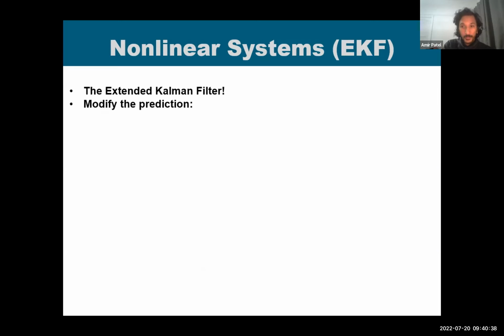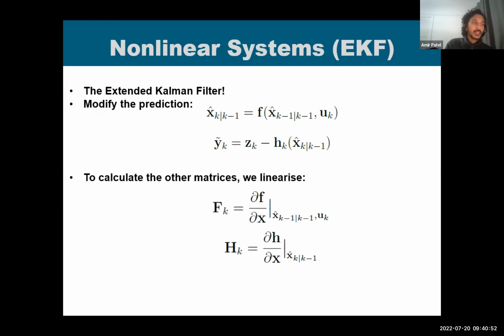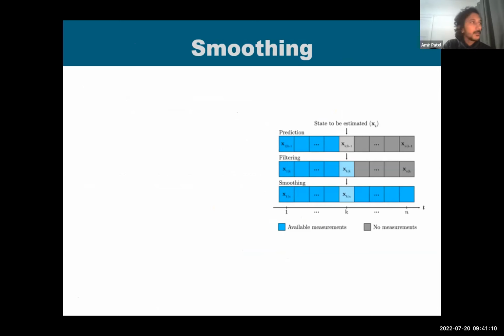Okay, very quickly, the Kalman filter only works for linear systems, but for all of the stuff that we care about, actually in 3D kinematics, it's all actually nonlinear. I won't get into it, but it follows the same formula. You just need to linearize your model or your measurement equations using a Jacobian. Don't worry, I've linked some stuff at the end where you can see how to do that. And then once you have those two matrices, you do everything like you did before in the Kalman filter.